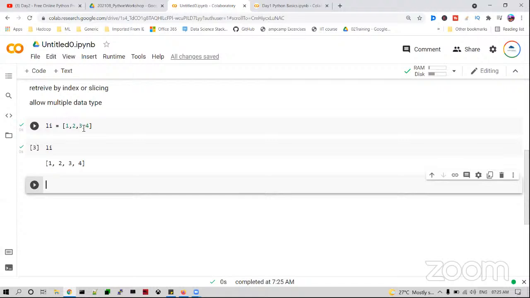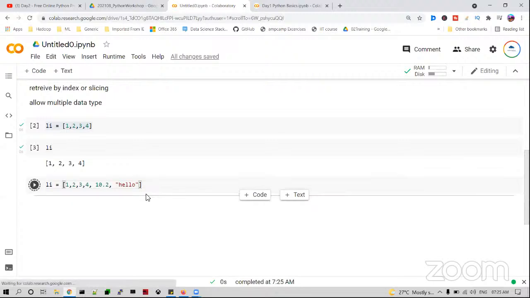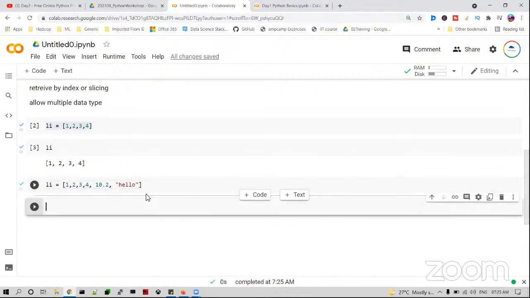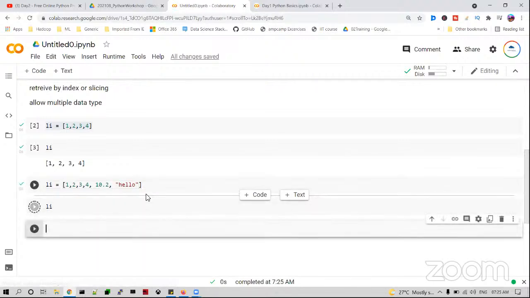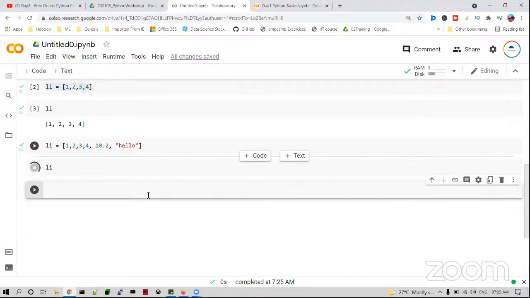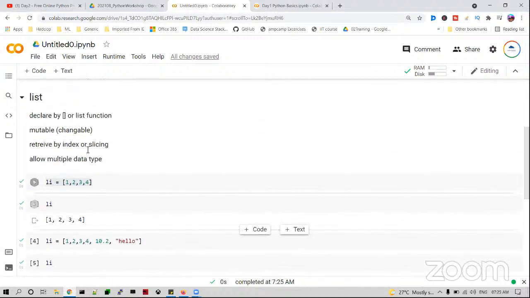This is a normal data type. If I want to read multiple data types like 1, 2, 3, 4 and 10.2, comma, hello, all the values can be accommodated by your list and you can read it. Okay, this is normal. Now I need to change some values from here.